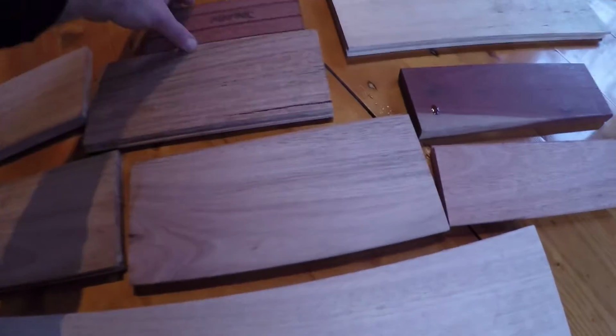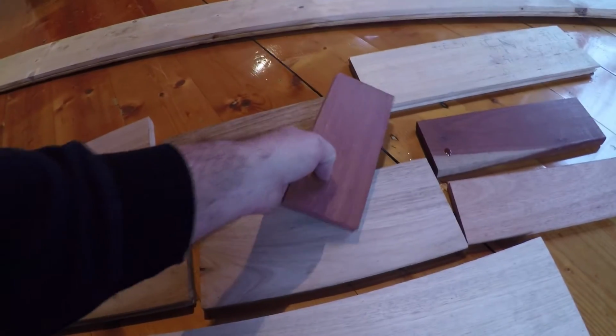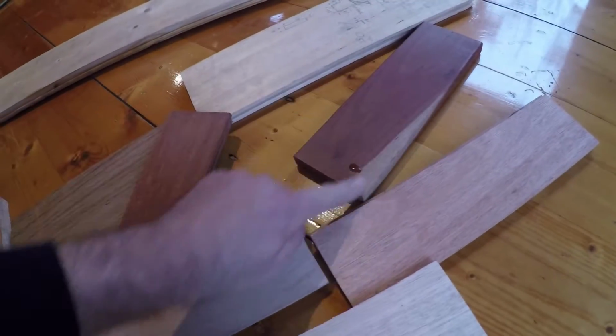Now, vast array of different boards. Here we've got a Jarrah board. Jarrah is red, can have a bit of pink through it. Here's a bit with a little bit of brown through it. It will change slightly depending on where the tree comes from, the environment it was grown in, and how long it took to grow. Jarrah and red gum, you want to get an old board if you can, but a sustainable board. So you can still get timber. If you check out our videos to Talbot Timbers, it explains all of the ages and the milling systems and all of that kind of stuff. But in essence, you want to get a good hardy timber board. So do your homework.